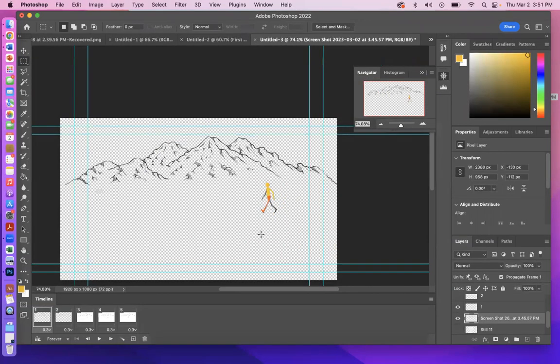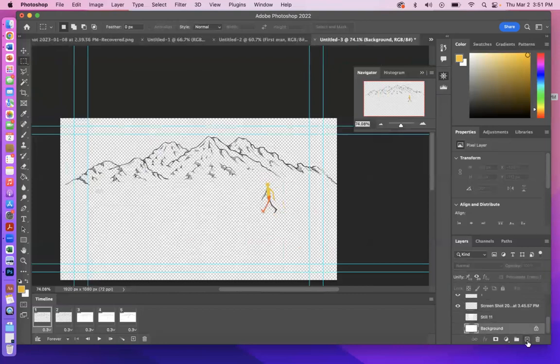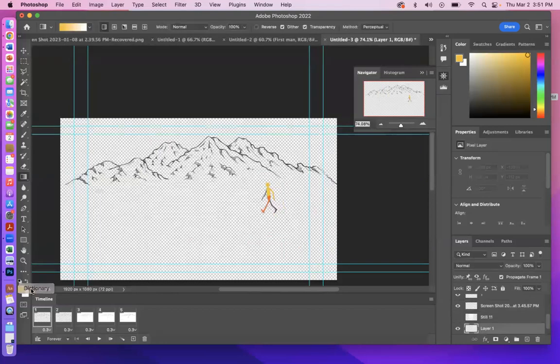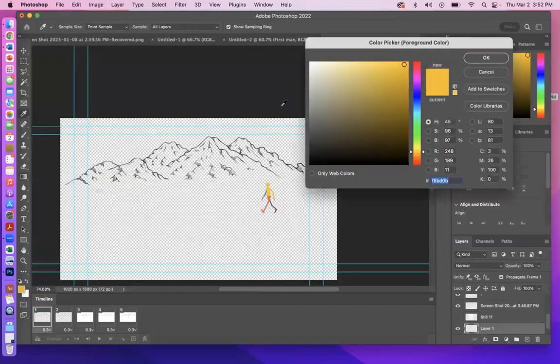Now, I may want that white for the background, but I said it was a warm, hot day. And so maybe I want the background and the mountains. I'm going to get a new layer. Maybe I want the backgrounds to be more that gradient. So I'm going to click and hold and go to my gradient. And maybe I want something like, I'm going to switch this up a little bit. Let's make this come up.